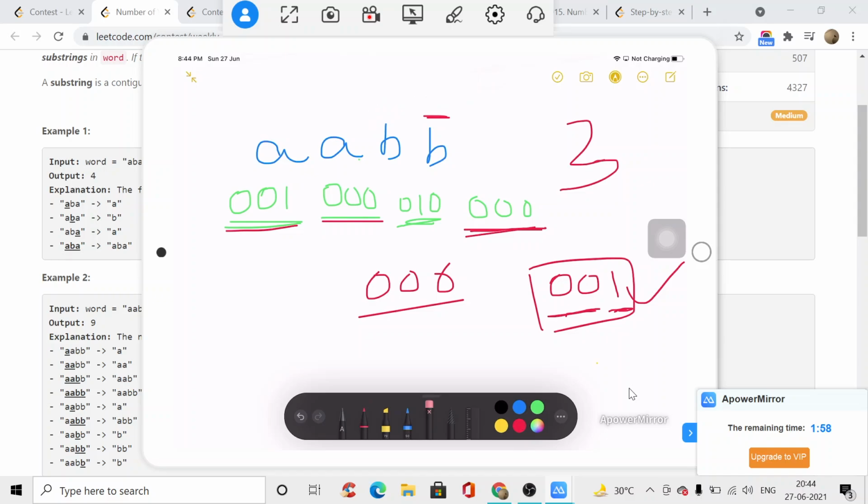Then the last is just b, and for b it's 0 0 0 minus 0 1 0. It will be 0 1 0. It also shows that there is just one character that is odd and the rest all of them even, so we will add it and it will become 4. So for b it is 4.